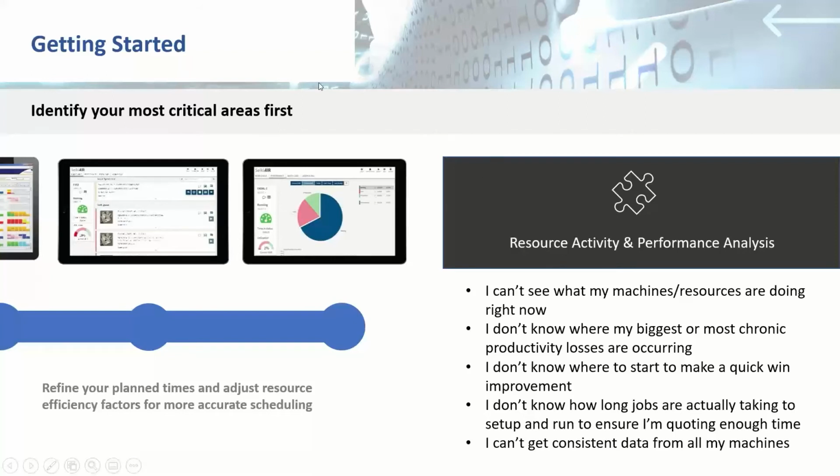It will highlight your productivity, but more importantly, the losses on each of the resources. So by analysing those losses and the historic information that you collect, it can provide a focused view of the areas to address really, and therefore allow you to make improvements to reduce those losses. It can provide analysis of things like estimated versus actual time. So you can then start to see whether you're actually doing the job in the right time, or are your routing times inefficient and inaccurate, like the set and the run time, and allow you to maybe go and change that in your master routings.